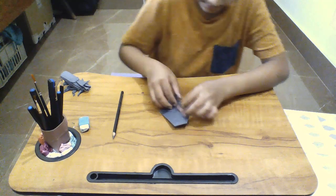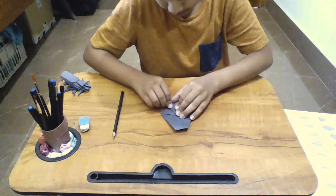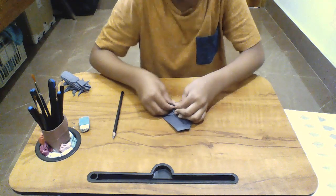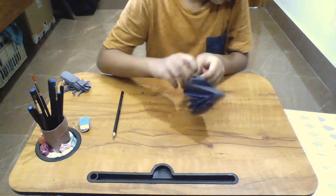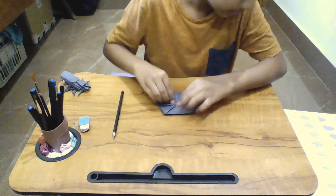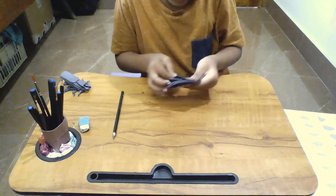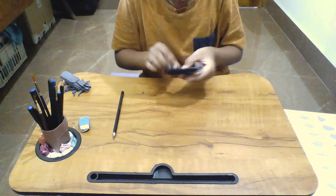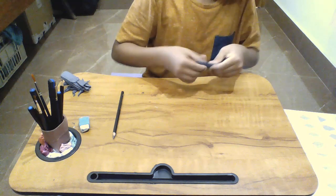So we're done making those things. Now turn back. Now make a squash fold on the flap. And now make a petal fold on the edge. And tuck the flap underneath the model. Now just do the same thing. Okay, one up there, there, there.